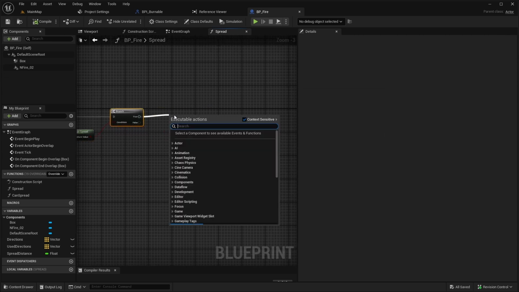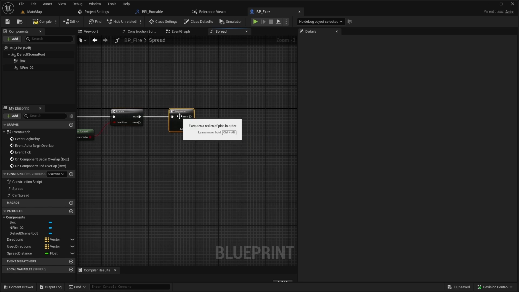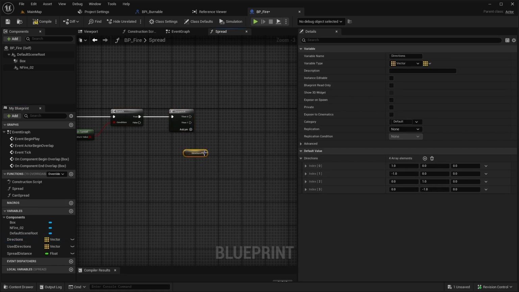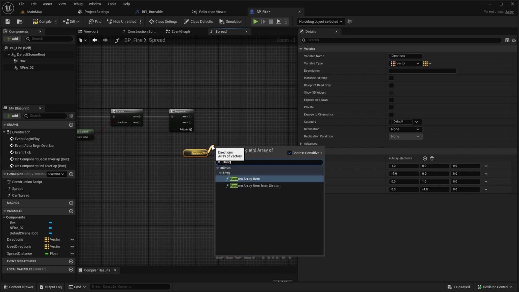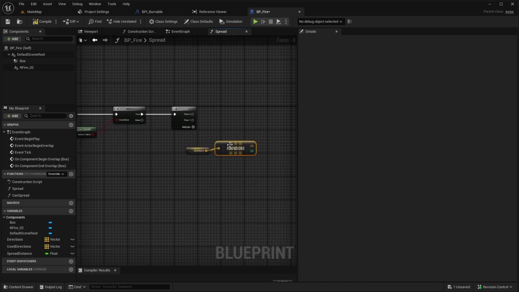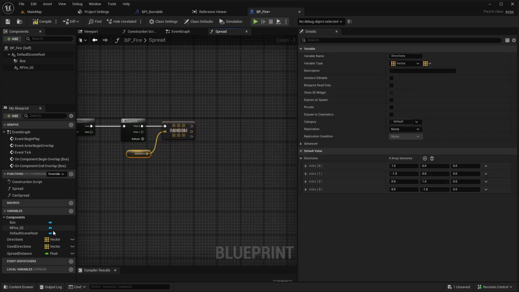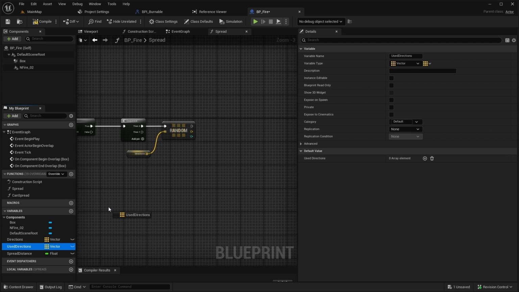If the check returns true, add a sequence node. From the first pin of the sequence, get a random direction from the directions array and convert random to executable pin. Now check if used directions contains the random direction.